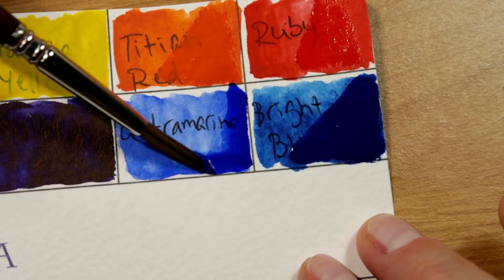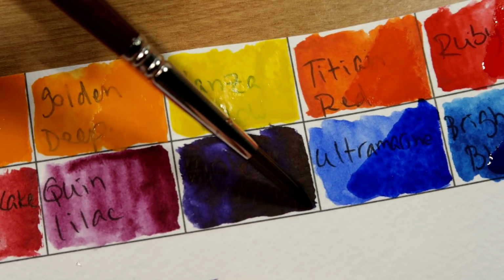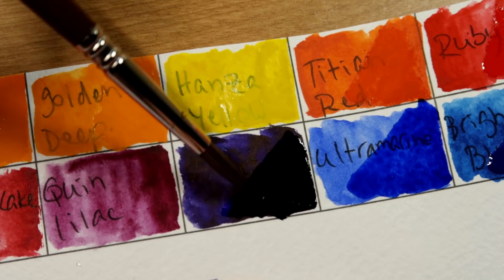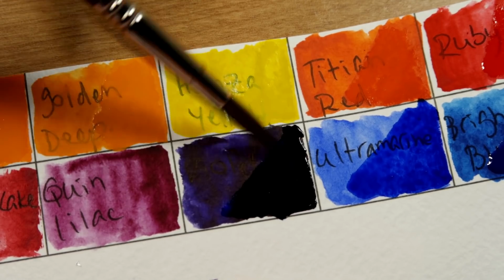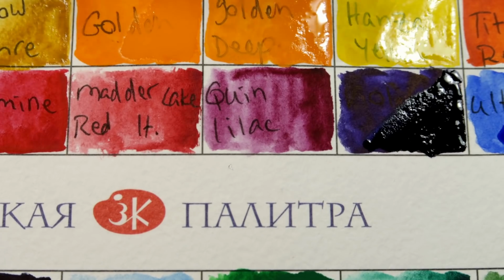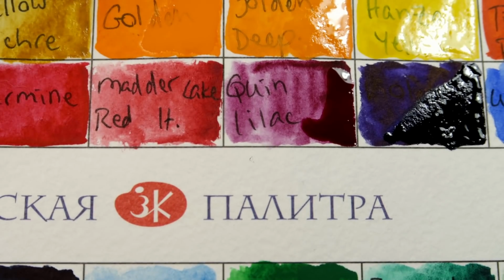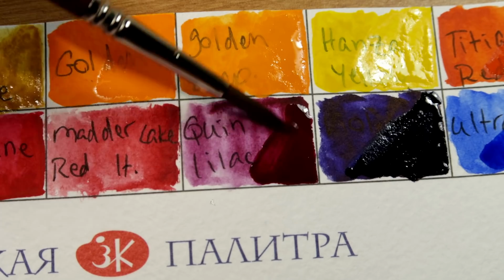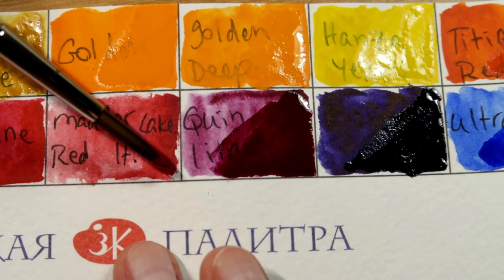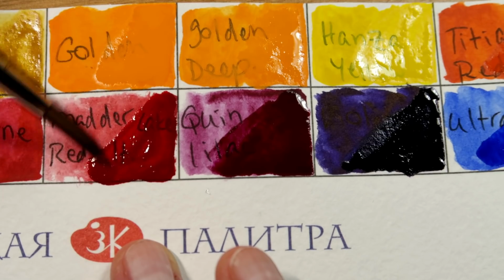Ultramarine. I can't even read the letters in this one anymore. That gets really, really dark. It's practically black. It's really pretty though. I love that color. Here's my quinacridone lilac. Yeah, too much water. Okay. Very nice.